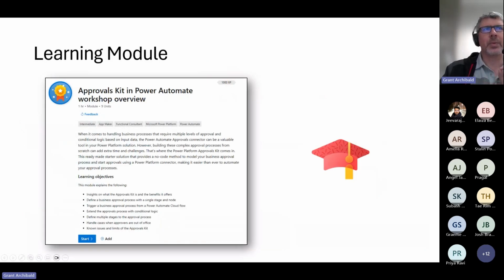But normally we start with that learning module, where you can go through that structured learning path. One of the things we're looking for here, especially as a PM for me, is: is this hitting the mark? Is this too complex? Is it not complex enough? Would you like to go through a more complicated example? Say, how would I integrate with Power Automate Desktop to do something? Would you like to show how a Copilot or Power Pages could initiate one of these processes?